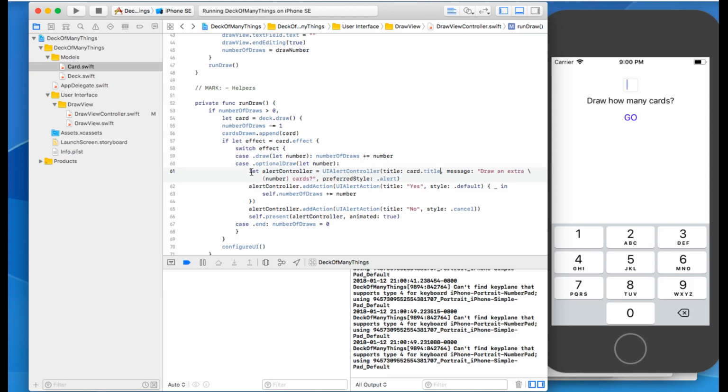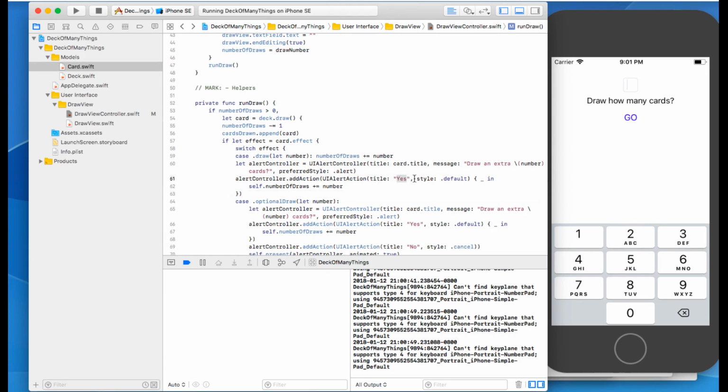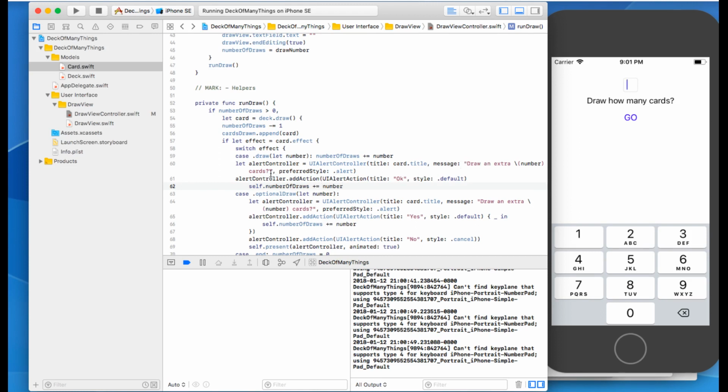So I'm just going to say, so if we hit this draw, then we'll get an alert controller that says draws increased by number.